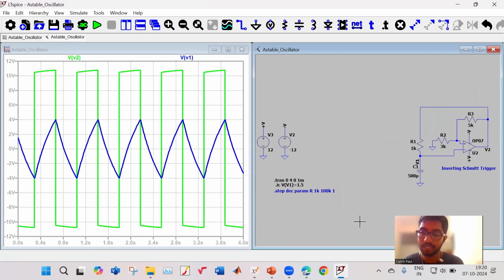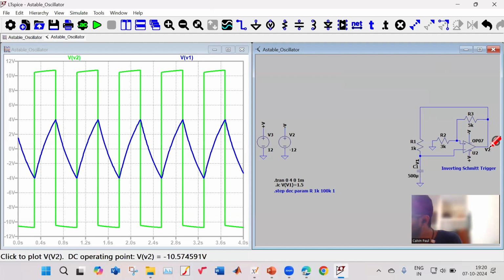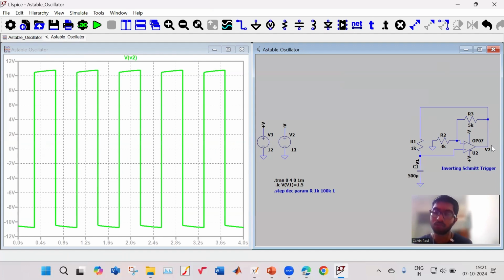In actual real life, we will use a breadboard and make this entire circuit connection. We will use resistor, capacitor. We'll have to use a voltage source and give plus 12 volt, minus 12 volt, use an op amp, etc. We have to make this entire arrangement. So we can see the op amp, the resistor, the capacitor, all that. But now, how do we see the voltage? One way is we may say we can connect a voltmeter. If I connect my voltmeter to this point V2, what will the voltmeter show me?